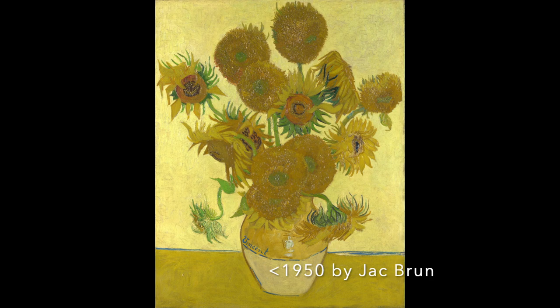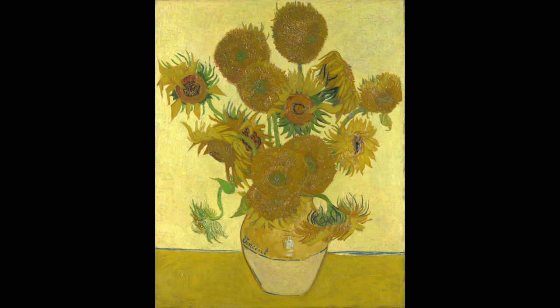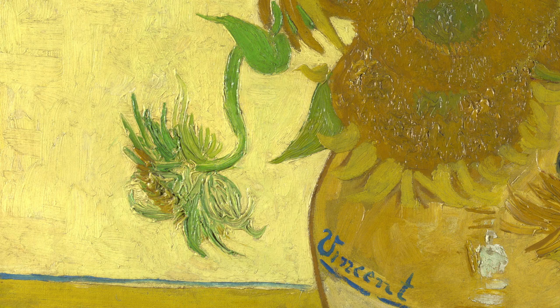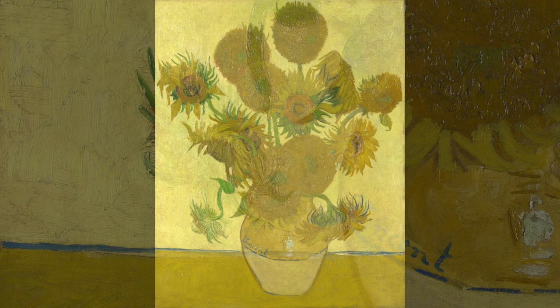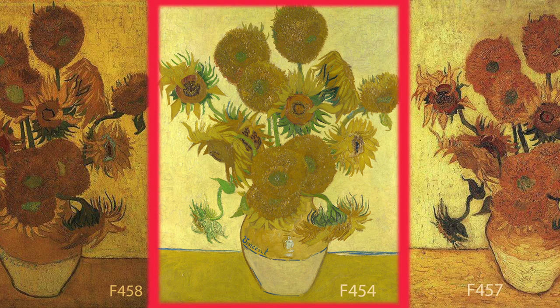The original piece graces the walls of the National Gallery in London on permanent loan from the Tate Gallery. It was sold in 1924 by the Leicester Galleries to the Tate. We know this is the original yellow piece because technical research analysis provides evidence: van Gogh made certain changes while painting this version, such as adding a drooping flower after already painting the background. Amsterdam's museum researchers say this is clearly visible when you shine a light through the canvas from the back.